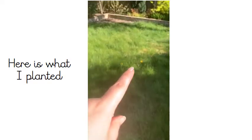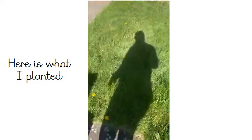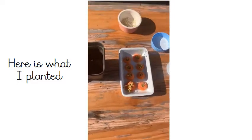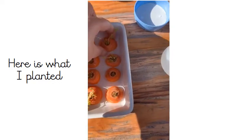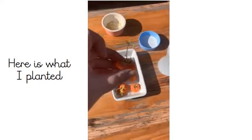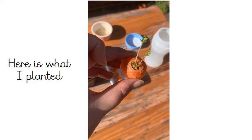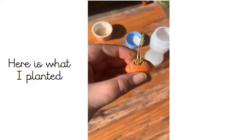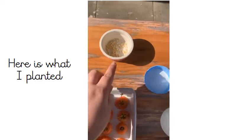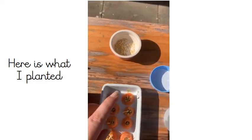There's some dandelions, but we're going to see if we can plant some carrot tops. These are really easy. All I did was I cut the top off the carrot. Now this is not going to grow into a carrot, it's just going to grow into a plant like it is there. And there were the seeds we planted the other day, the pepper seeds.